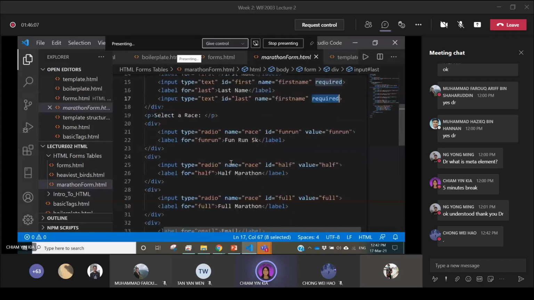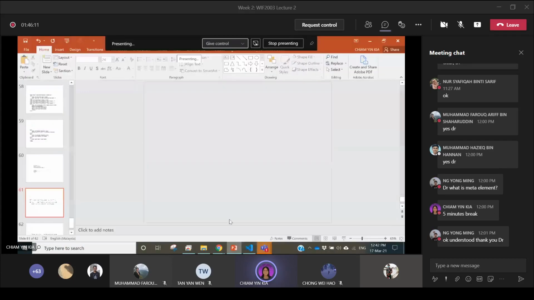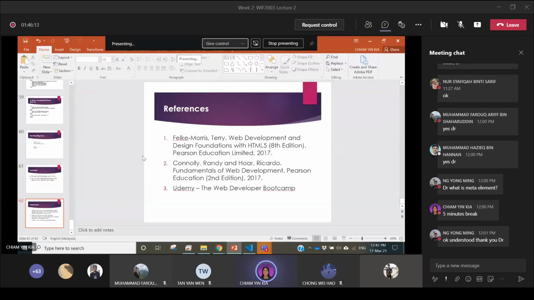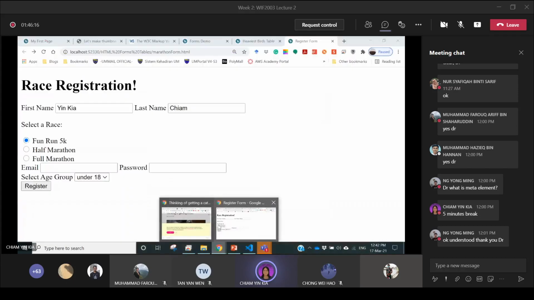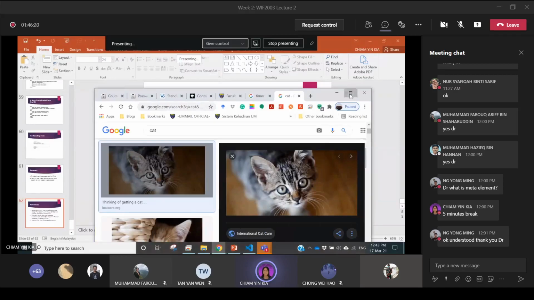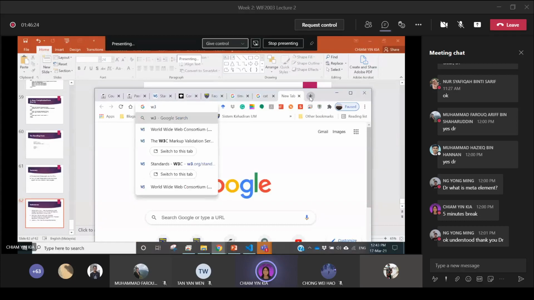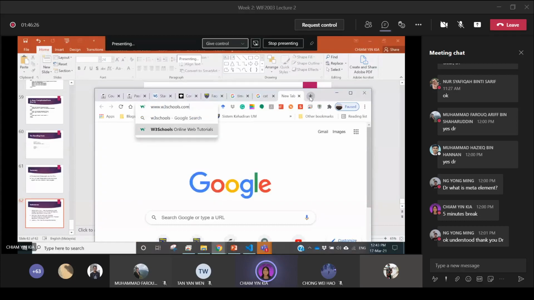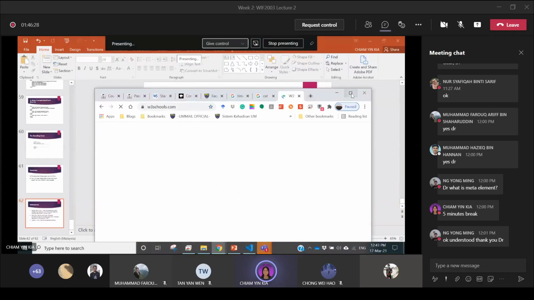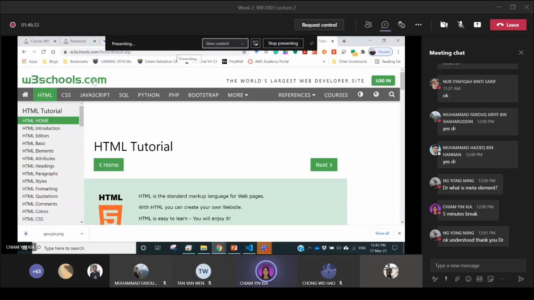Okay, so basically these are some examples to cover the basic HTML. There are a lot of HTML elements that you can use, but it's impossible for you to memorize everything. Sometimes if you can't remember the tag, you can always come to W3Schools, or you just Google it.